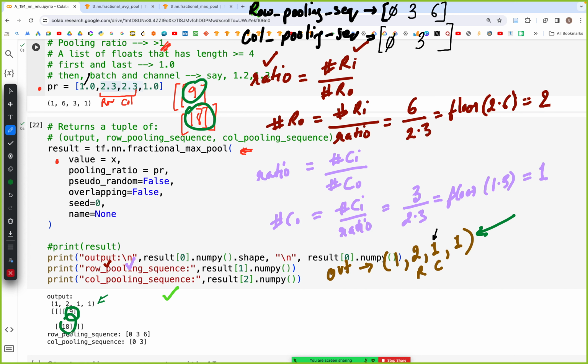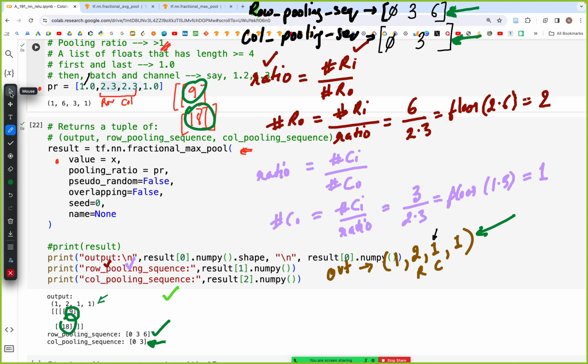Finally, the row pooling sequence is 0, 3, 6, and that's the sequence we have here, 0, 3, and 6. And the column pooling sequence is 0 and 3, and that's exactly the sequence we have here, which is 0, 3. So this is how we can perform fractional max pooling in TensorFlow.